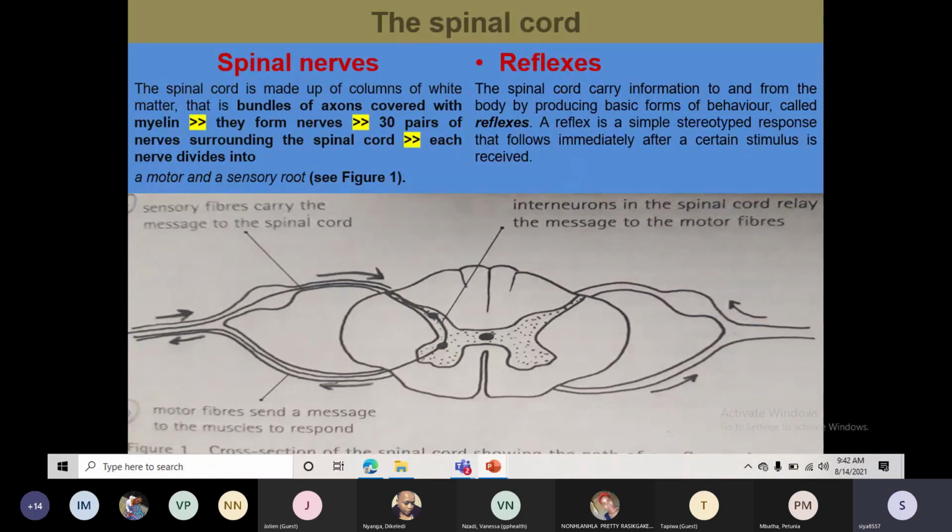What else? Another example will be when you're drinking hot tea, you don't drink, you sip. Why do you sip? To avoid being burned. So that movement again is reflexive. You just sip and swallow quick. That is reflexive. A reflex is a simple stereotyped response that follows immediately after a certain stimulus has taken place. When you light your cigarette, you inhale, and you make sure that you throw that match stick away. So the movement is reflexive. You don't need to get burned in order to see that this is burning. I hope I've answered the students.